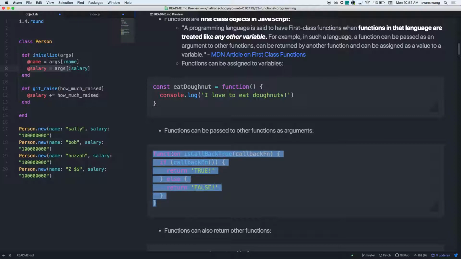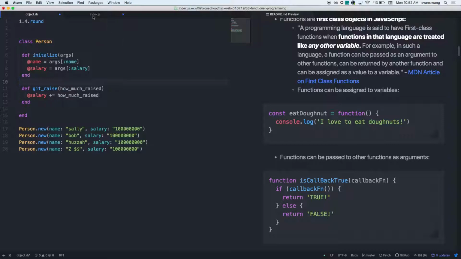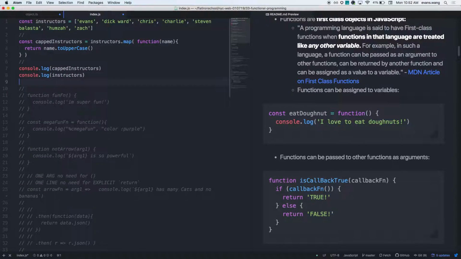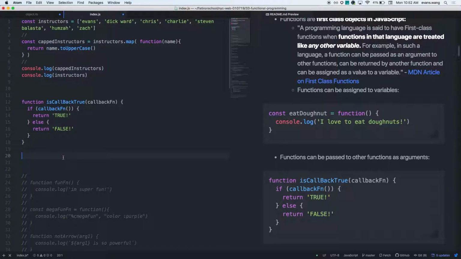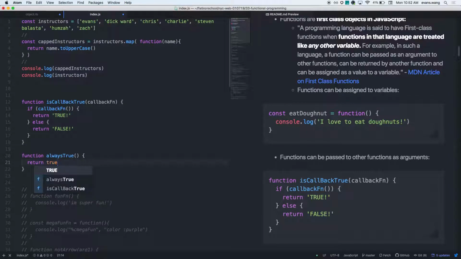Now let's take a look. It will get invoked by the higher order function, but it doesn't get invoked immediately. So here, all right, I can have another function that says always true. Cool. And all it does is return true.